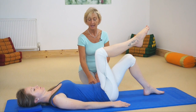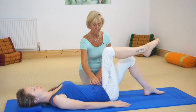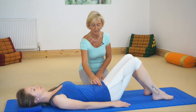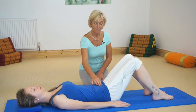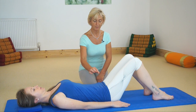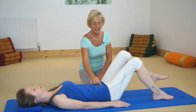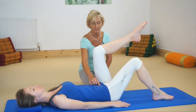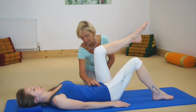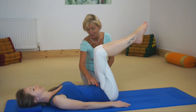Take a breath in. As you breathe out, engage your core and bring your right foot down without putting any weight through the left and without any change in the pelvis. Good. And we'll always alternate which leg we start with, okay? So take a breath in. As you breathe out, engage your core and bring your left knee up without putting any weight through your right foot. Take a breath in. Now a really strong engagement here. Make sure you don't move the pelvis. Very nice, good. It takes a lot of concentration.